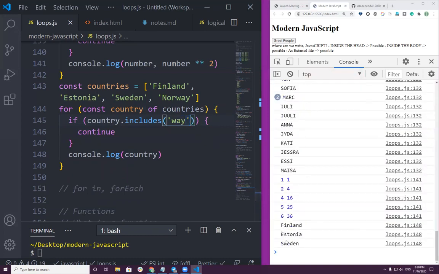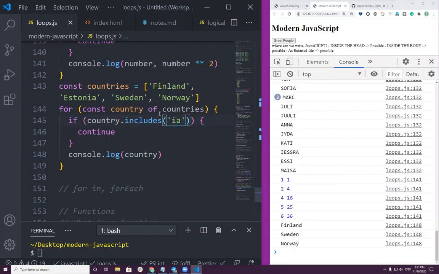Okay, let's skip Estonia, maybe a country containing IA at the end. Or I can just skip Sweden by writing the whole word Sweden, or by containing IA.